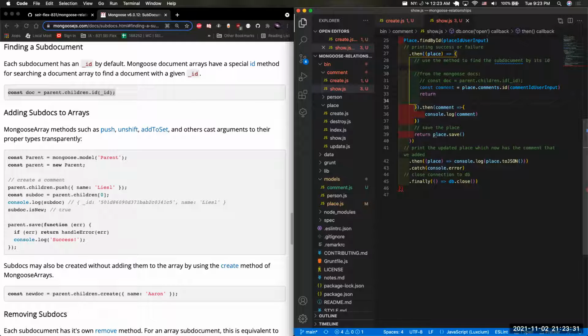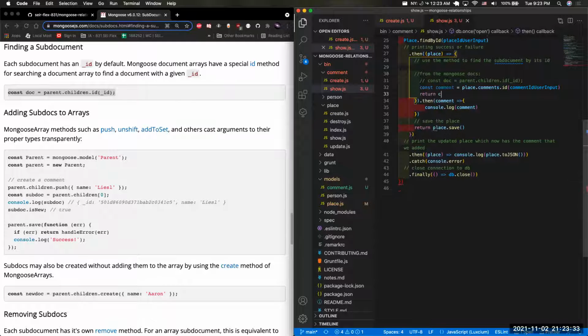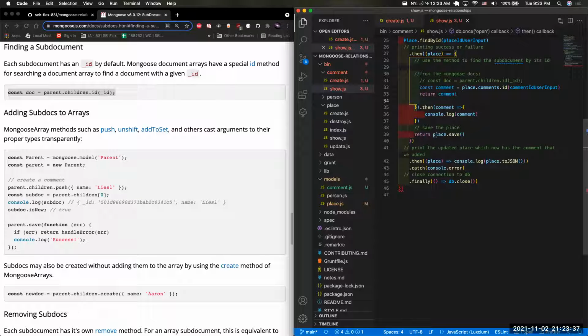Alternatively, a shorter method would be something like this, right? Rather than assigning this to a variable and returning the variable, we can just return this.